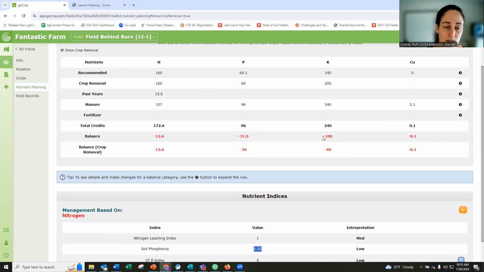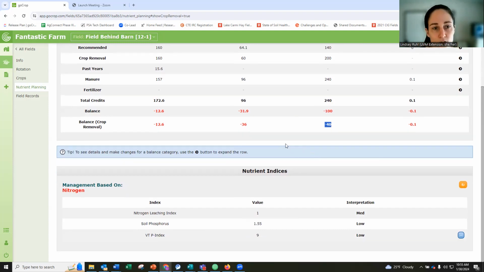Our potassium is over our balance, it's over the crop removal rates. And I would say with this that potassium right now is not a nutrient that is regulated. So in this situation I would typically say to the producer I'm working with, hey, the potassium is over recommendations, it's over crop removal. If you've got a crop in there that will luxury consume potassium, draw more potassium into its plant tissue than is necessary, that may cause an issue with your feed quality and could cause some livestock health issues. So just something to be aware of when they're balancing their rations.